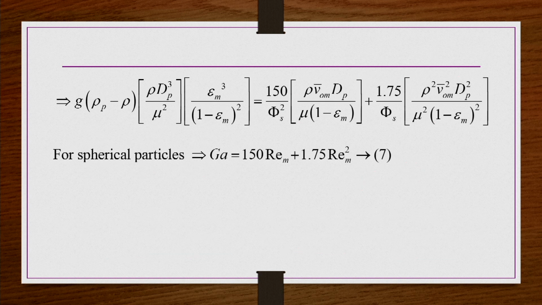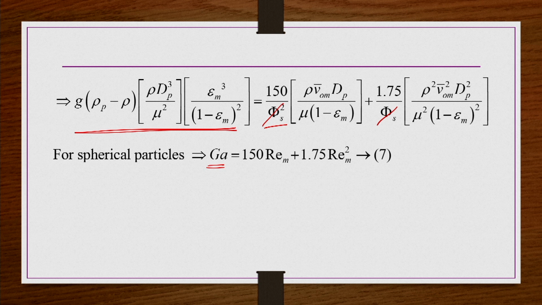So, left hand side whatever is there, this term in general is known as the Galileo number for spherical particles, right. So, this pi s we have taken because now we wanted to do it for spherical particle conditions. So, then left hand side whatever this term is there, that is known as the Galileo number. So, this is just a kind of, in order to avoid the calculation of V0M and then finding out the Reynolds number, and from the Reynolds number we can find out the minimum fluidization velocity. This is just an alternative approach, but this approach is having no advantage.